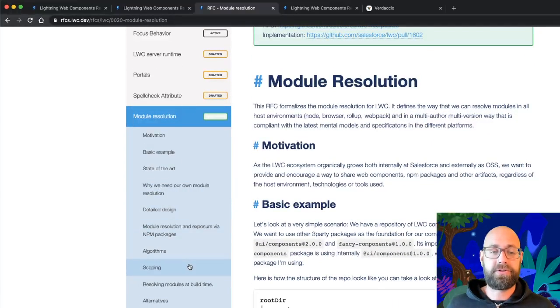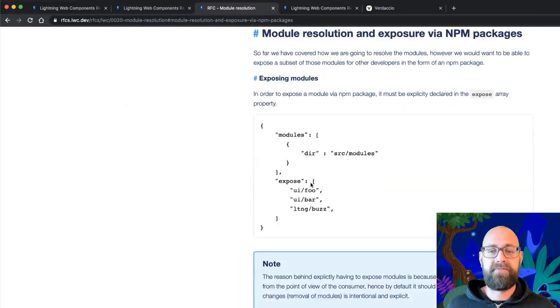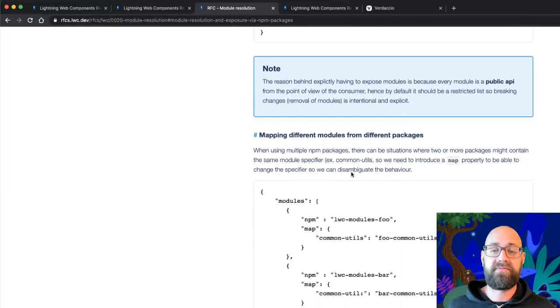I'm not going down to the different algorithms. Diego, he went through all of that. It's a lot. But what is really fun and important is you can see how you would have to configure your projects, right? Even down to if you have UI components that have similar names but live in different projects, you can map that.